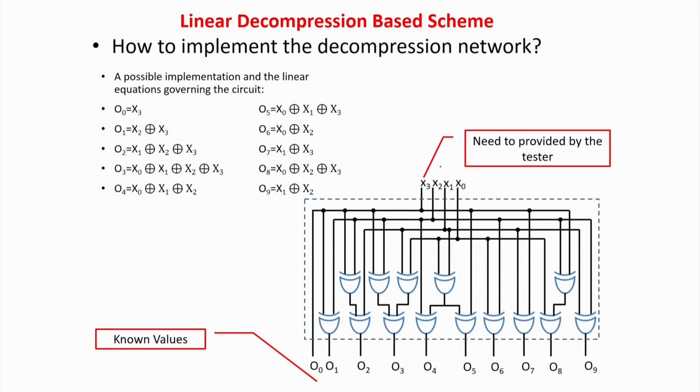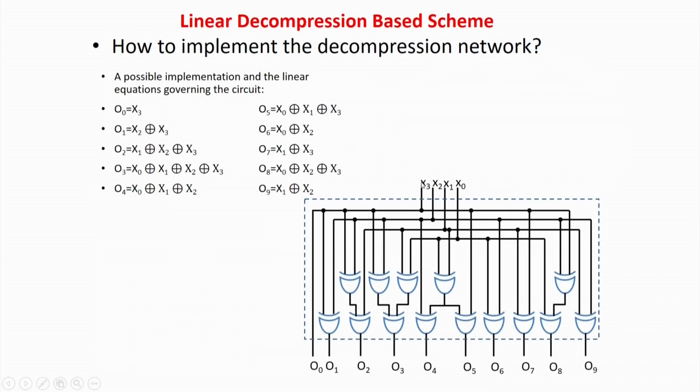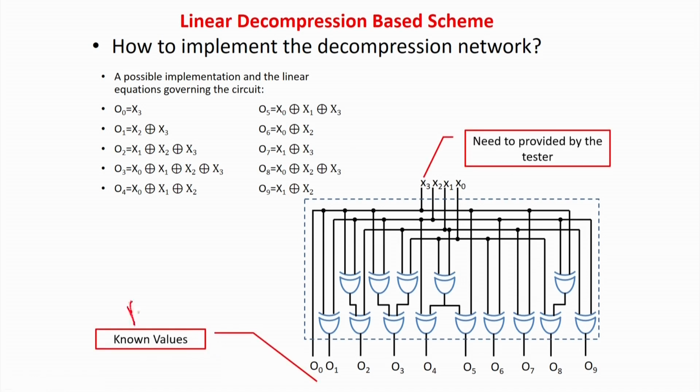So these are some bits, a smaller number, 4 bits, which the tester will give, and these are the outputs which are the input to the CUT. This we know, this is your ATPG pattern. Here your number is also some 11 or 12, and you are using 2 bits to do it. Here I am having 4 bits as input, and the output will be some 10 bits. So they are known values, basically your ATPG patterns, that have to be applied to the circuit under test. But somehow we have to compress it using 4 bits or 5 bits or whatever.